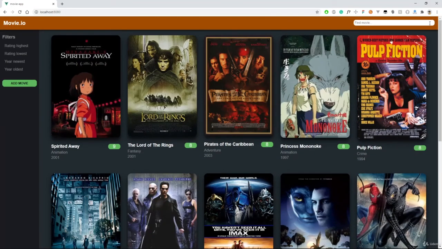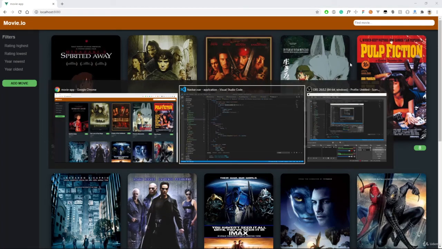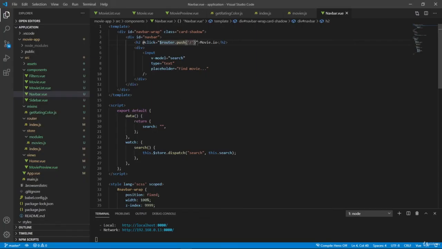Next, let's hide this find movie here. Inside also the navbar, here I want to add a v-if, and that is another directive that I will introduce to you right now. v-if will only conditionally render some elements, and here we can pass something that can return a boolean.